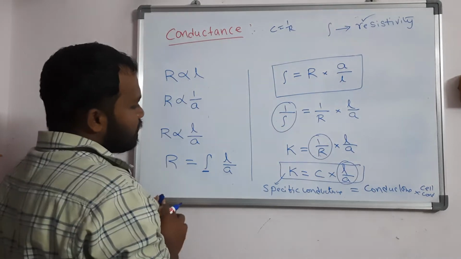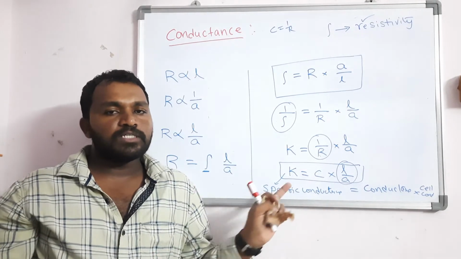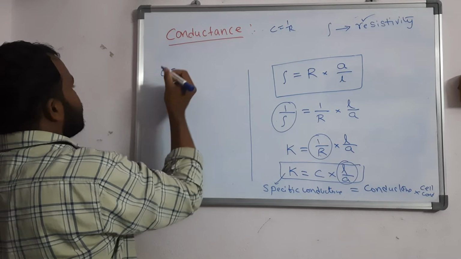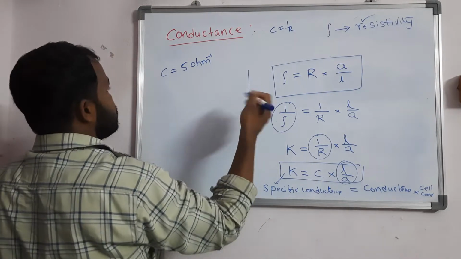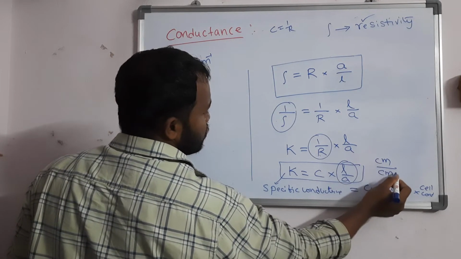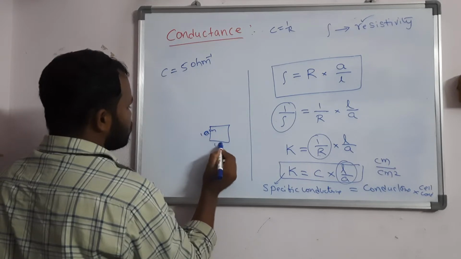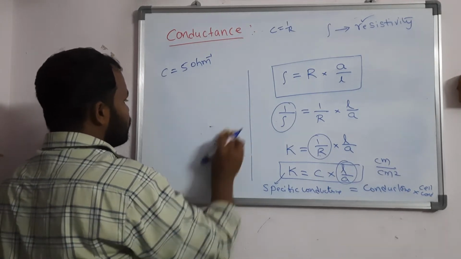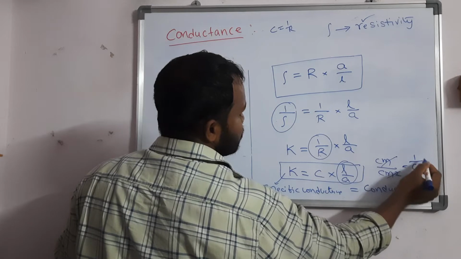So generally, from the examination point of view, they will give some conductance value and cell constant value, and ask for the specific conductance. For example, if C, the conductance, is 5 ohm inverse, and L by A, the cell constant, is length by area. Generally the unit of length is centimeters, and of area is centimeter square. Area is what? For example, if I take a square with side 10 centimeters, and here it is also 10 centimeters, then area is A square, A into A, means 10 into 10, 100 centimeter square. Centimeter into centimeter, centimeter square. Like this, the unit of area is centimeter square. If you cancel, that is 1 by centimeter, which is nothing but centimeter inverse.